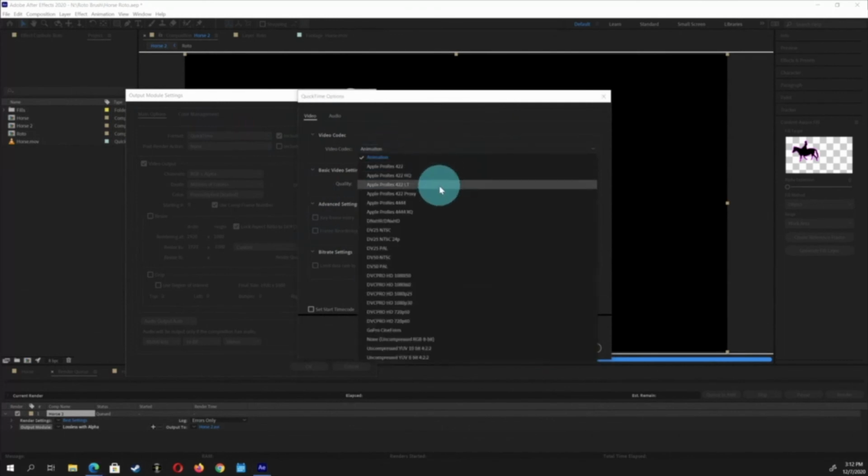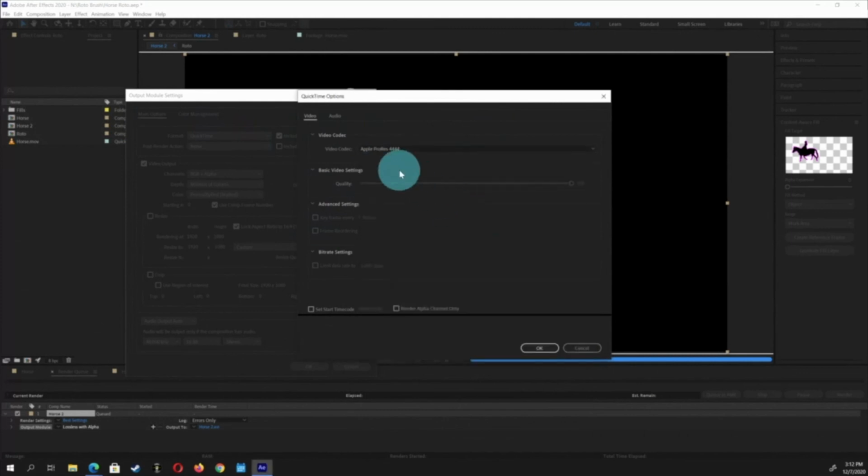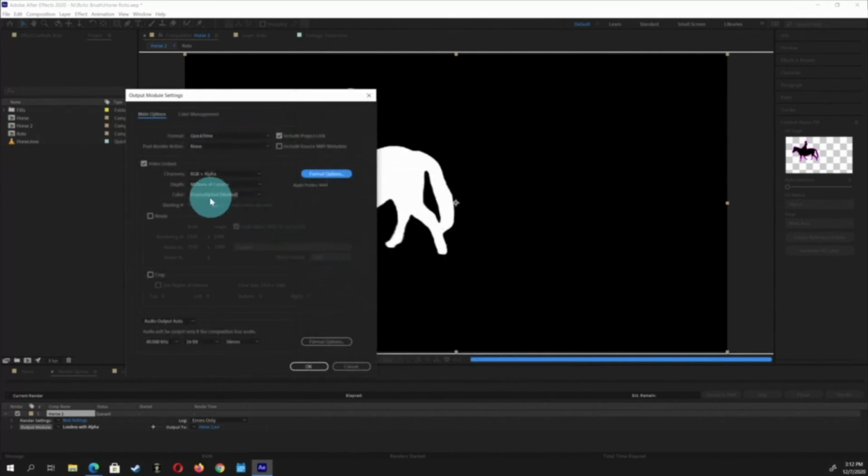But some of these allow you to do alpha channels, like ProRes 4444 allows for alpha channel. So if I do that, it says RGB plus alpha. And if I render that, it'll do that. If I just do alpha, let's just do that. I'll show it to you.